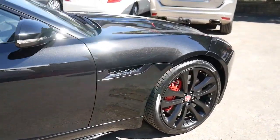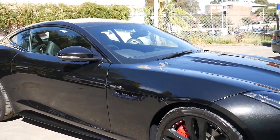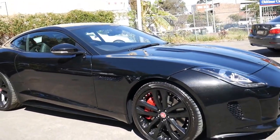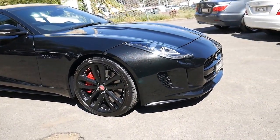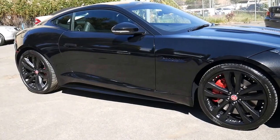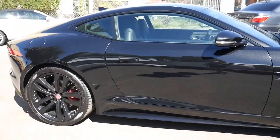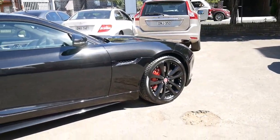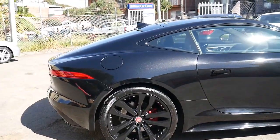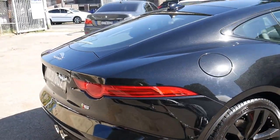The F-Type was said to be — and I think they've done a fantastic job — the new modern E-type. Look at the lines on this car, they are stunning. There are not a lot of S's on the market, and I think 130,000 or just under that for an S is particularly good value for money. The engines are great, the exhaust note is great, and this car's got excellent tyres.